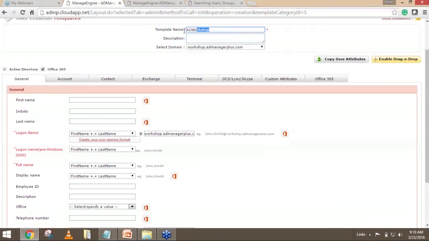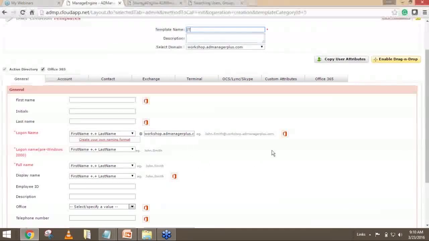And let's say you already have a user account in your Active Directory structure. If you are building a template for the IT department, and you already have a user within the IT department with the exact properties that you want, exact group membership, naming format, how do you copy the properties of an existing user? You have it right here. Copy user attributes saves you a lot of time.